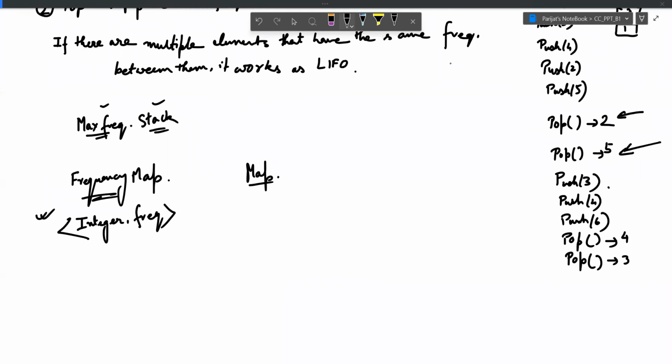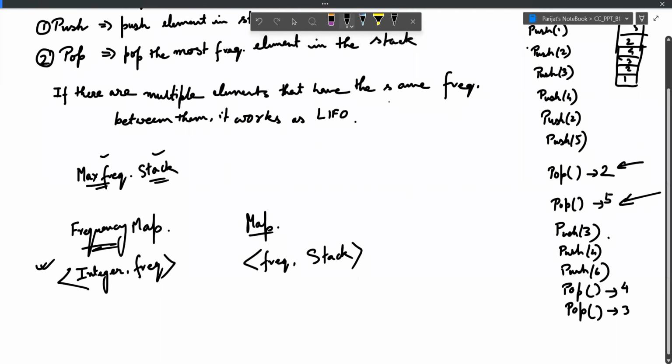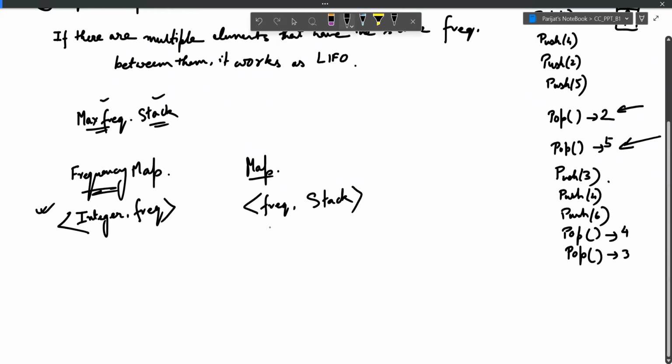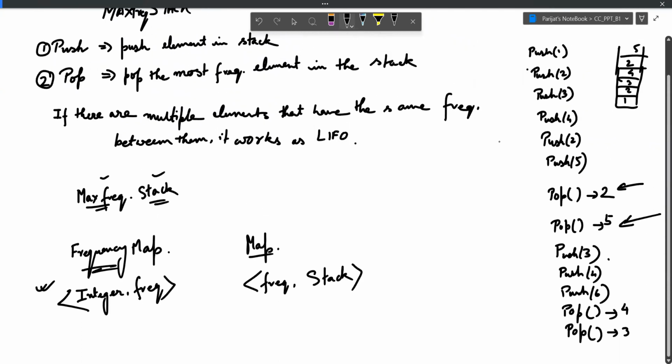Awesome. So Putul has the answer. We will have the frequency and the stack containing elements with that frequency. Shweta also mentioned the same thing in the chat. Exactly. So we have to have a frequency, and based on that frequency, we'll build a stack itself. Because the question basically tells the solution. The question says if there are two elements of the same frequency, it behaves like a normal stack among those elements. So now if I take the example on the left.